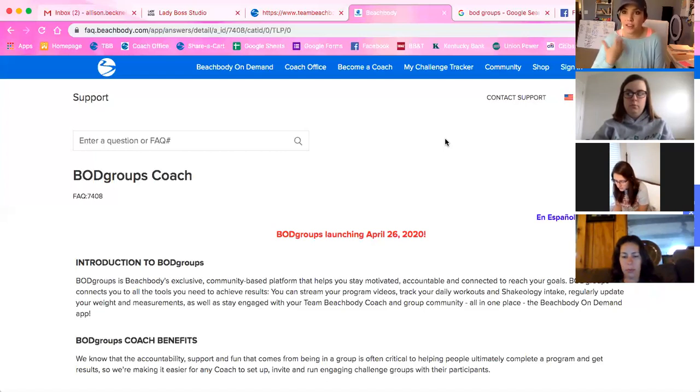I'm super consistent about posting my workout every day, but I want to get better about posting my shake and stuff, because that is what is going to show people that I really do need to be consistent with my Shakeology every single day. I've been finding that a lot of my new girls are not drinking it every single day like they should. But as their coach, I'm really not setting that example for them, because they're not seeing me do it. If they're watching my Instagram stories, they're seeing me do it because I post it there every day, but I'm not posting it in the group.